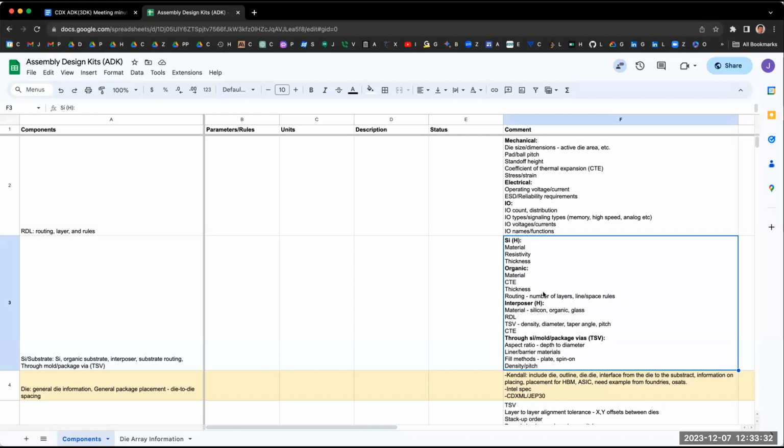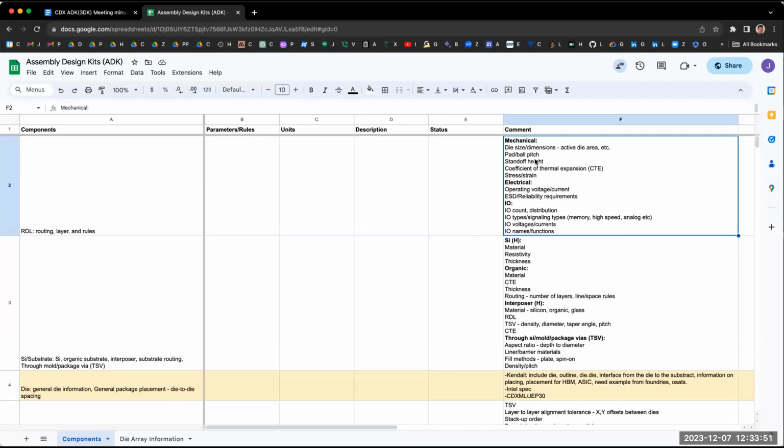Why, when this file you're showing is about assembly design kits, are they here? I'm assuming you'd want the die size and the active die area to have the same definition between the two types of files.